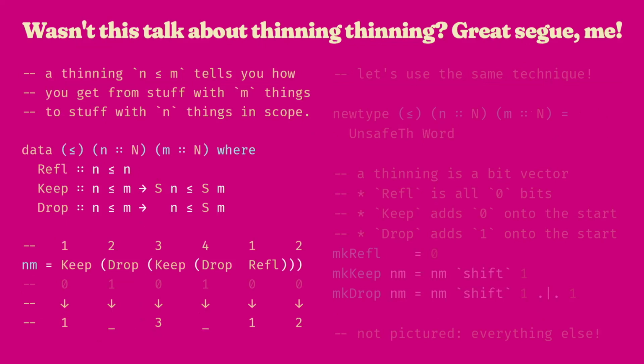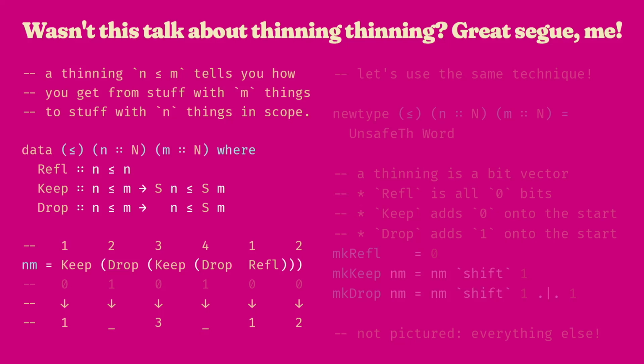Right, sorry, I was talking about thinnings, not just thinning. So thinnings, choosing m things from n things. Nope, choosing n things from m things. Those are the same sounds, basically. You didn't hear that I got it wrong the first time. But choosing n things from m things, we can define it sort of like this. It's not really perfect, but it's fine.